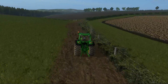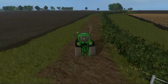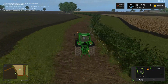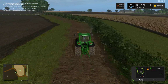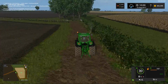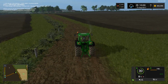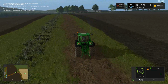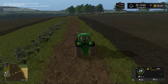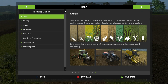So I think I'm going to hold off at least this season on investing any of our hard-earned money on pigs, and just focus on upgrading our combine and maybe purchasing one of these smaller fields, maybe one of these back here. And again, we still have 3 fields to harvest. We actually still have some crops in storage, so I could basically sell everything. Let me just slow down and stop here, and we'll take a look at this.